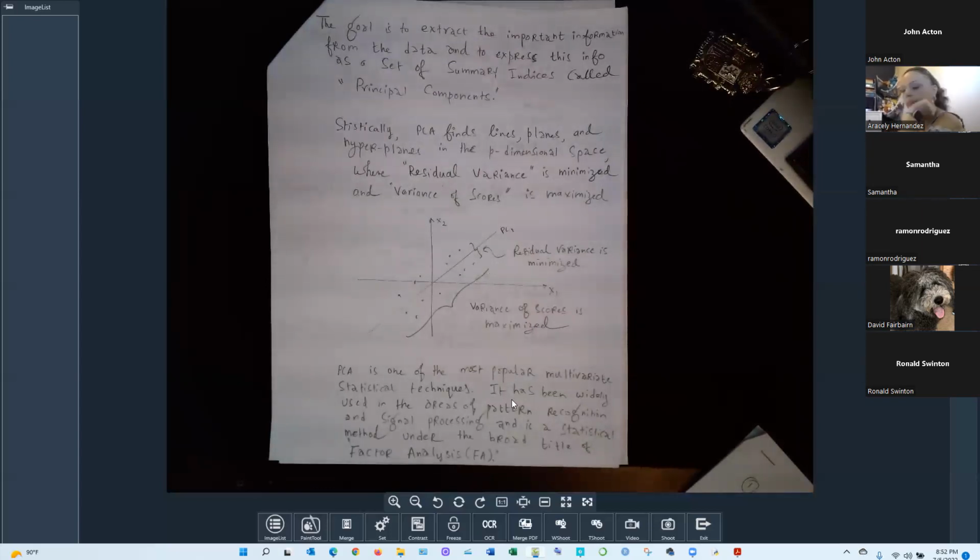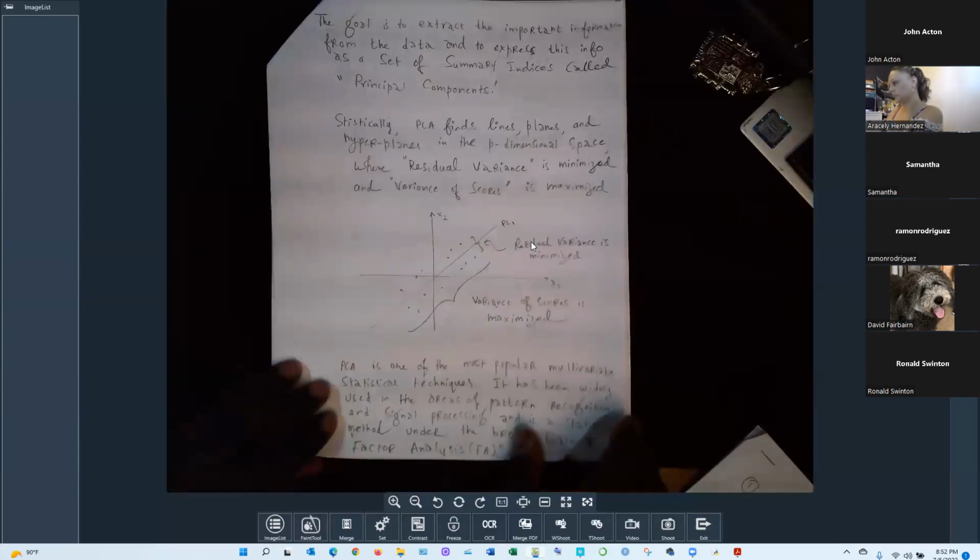Okay, so these come under the broad title of factor analysis. Principal component analysis has been utilized as an extraction procedure. Extraction means that we're going to extract some variables, and then with the aid of those, extract some principal components. With the aid of those principal components, we're going to explain the regression. Okay, we are doing this in order to build up the regression. That's a basic idea.